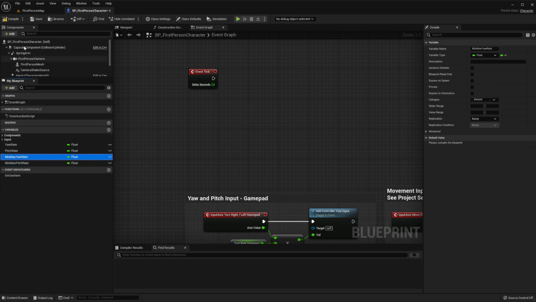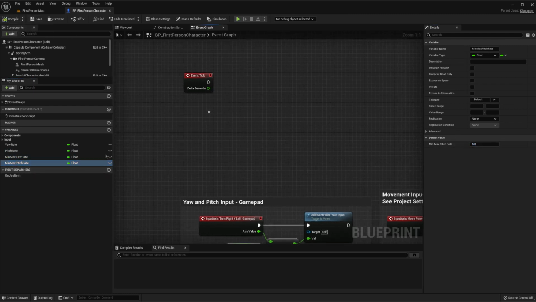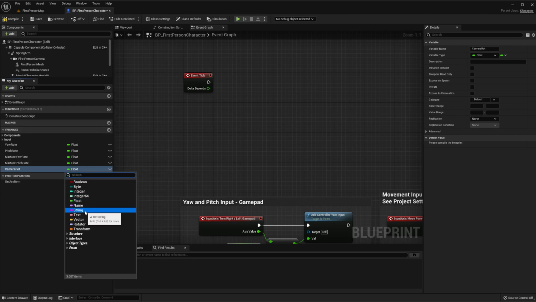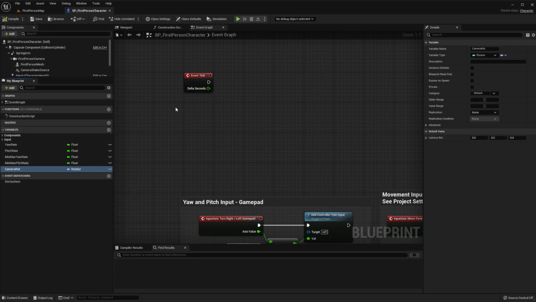Let's set these variables, compile and save in order to be able to set up the default values. Yaw rate and pitch rate will have default value of 0, and min max yaw rate will have default value of 5, and min max pitch rate will have default value of 5 as well. Compile and save. We'll also need one variable for our camera rotator, and it will be of a type rotator.